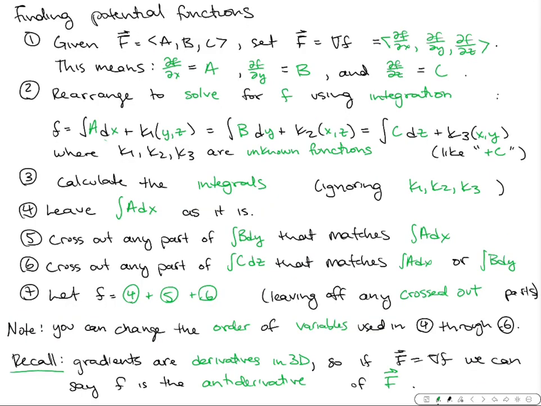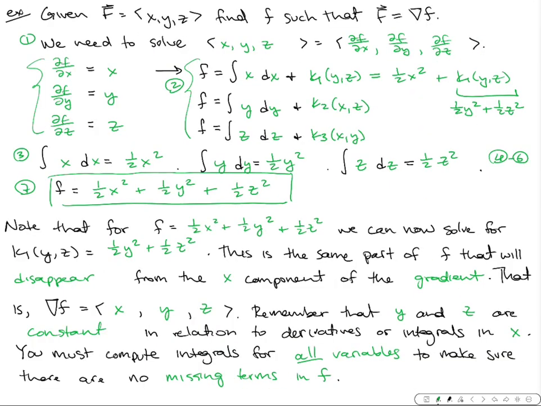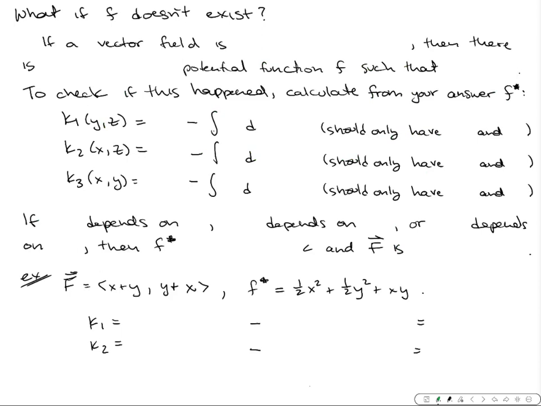So we're just going to go through the process for checking if your potential function actually works, to verify that you started with a conservative vector field. You're going to run into this problem if a vector field is not conservative. In that case, there is no possible potential function f so that you get that nice property that capital F is the gradient of that potential function.